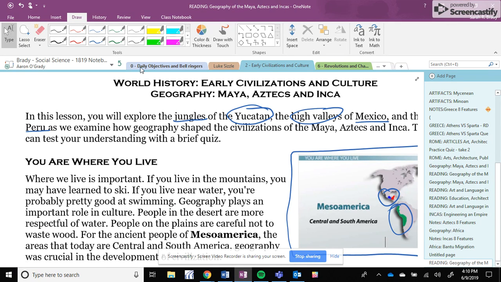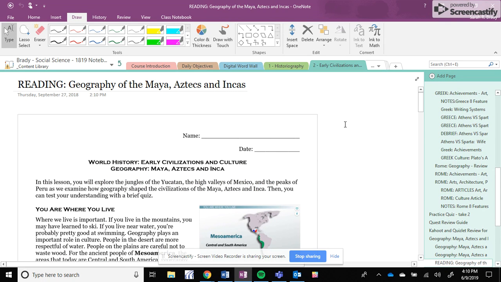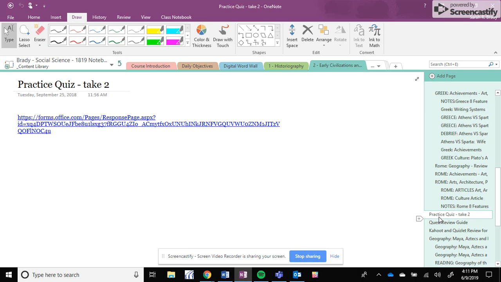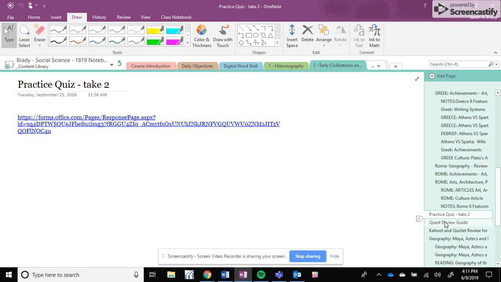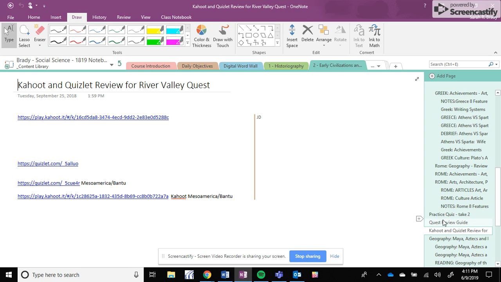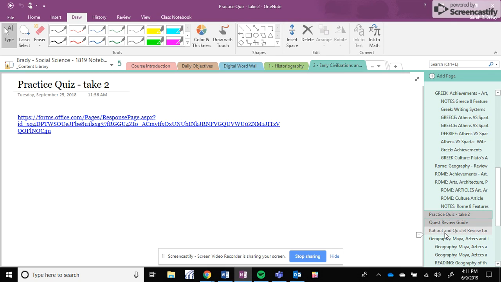The other way that you can move things from your content library into your folder, let's say you want to select multiple pieces. I want to take this practice quiz as well as the Kahoots. I want all three of these to be in my folder. I'm going to select them all by selecting one using my cursor. Then I hit the shift button on the keypad. I keep holding that and select the next icon, and you'll see all three of those just got highlighted.